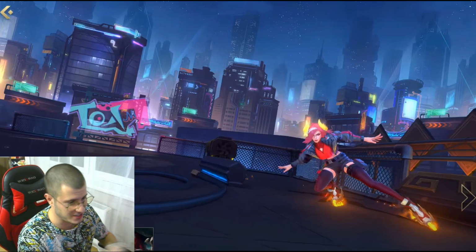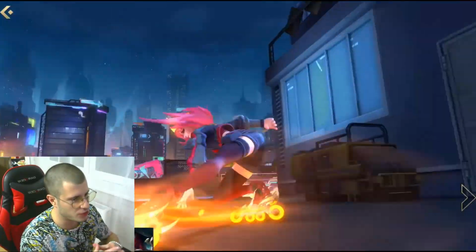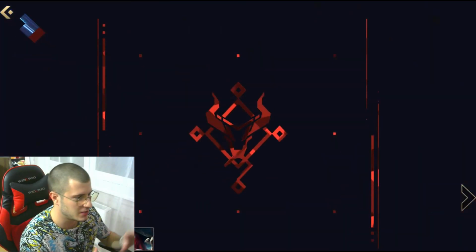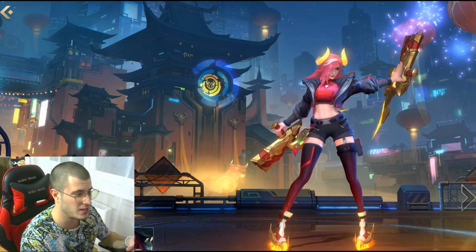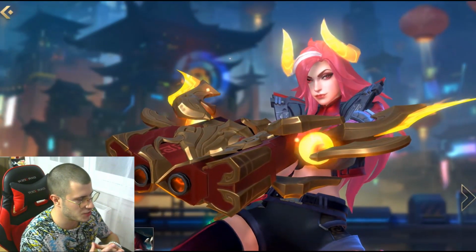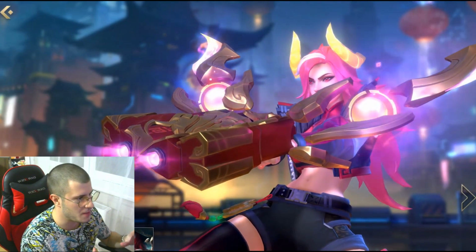And we're starting. So the first skin we got today is Lunar Beast Miss Fortune. Damn, this cinematic CGI, I would like to say, is really amazing. That's probably the best one I've seen in the game yet. So Miss Fortune is pretty cool. She has really badass guns with blades, and the whole skin looks amazing.